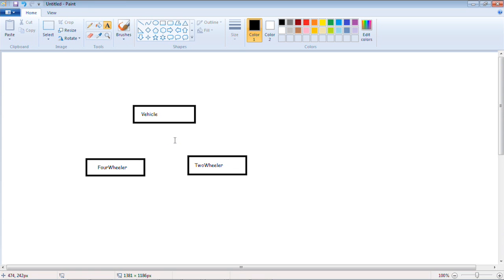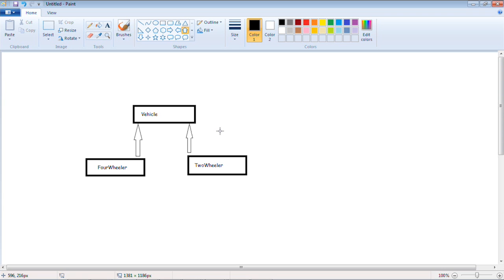Right. So these are the two derived classes we have from the Vehicle class, and just assume that these are upward facing arrows. Okay, as it is inheritance, we have to show the upward facing arrows. This is an inheritance, right? Okay, so this is one scenario or one family.